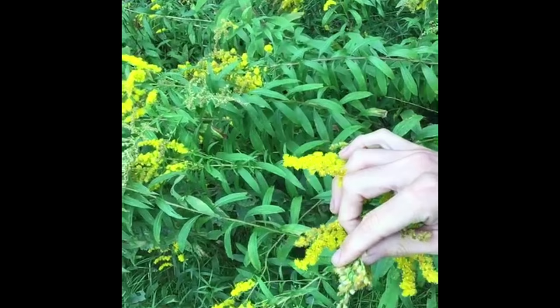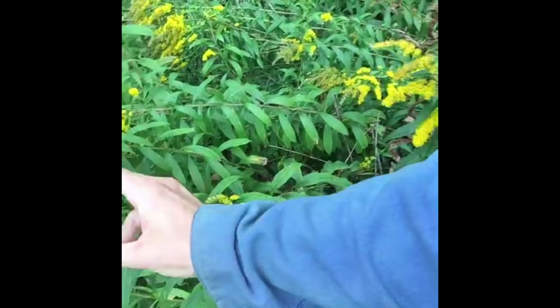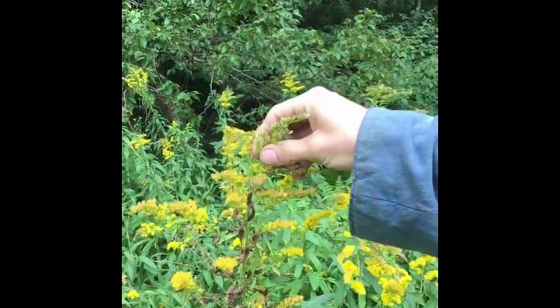So what I wanted to show you all is that goldenrod turns very quickly. Here, basically, the flowers are spent. There's an example of the flowers still being good. If you're not super prone to allergies, you can always tonify by eating a bit of that. If you look at this plant, you see parts of it that have already passed. You wouldn't want to harvest that, you wouldn't want to harvest that, but these parts you would.